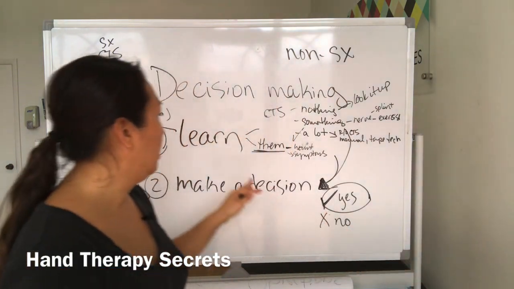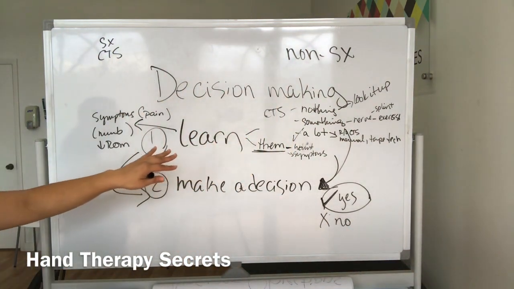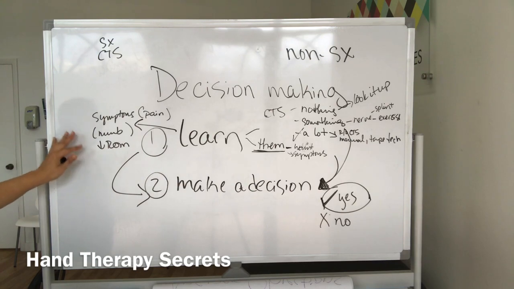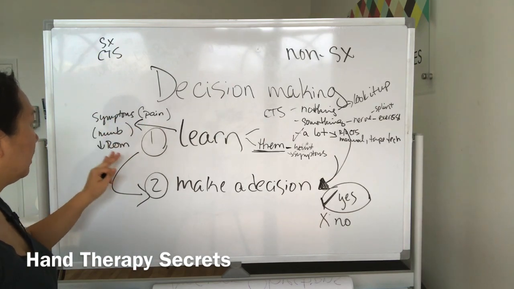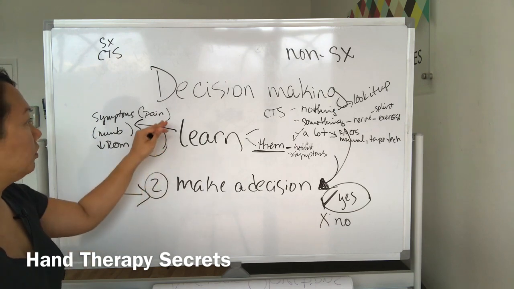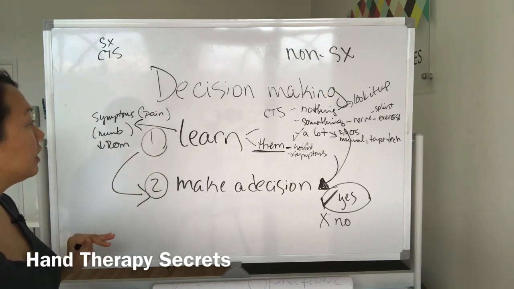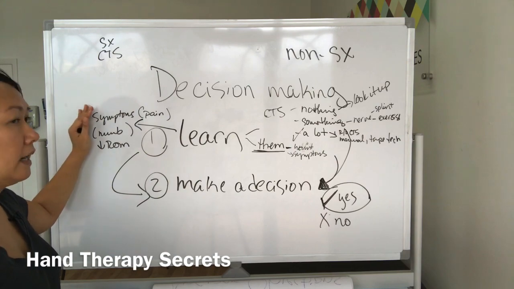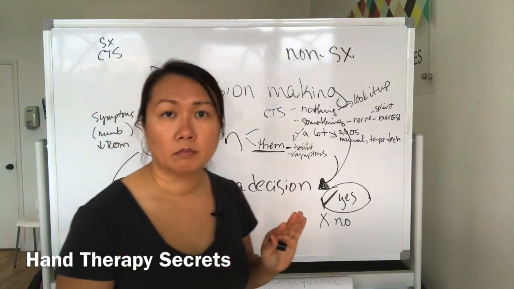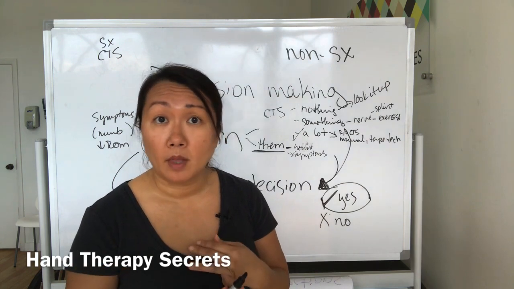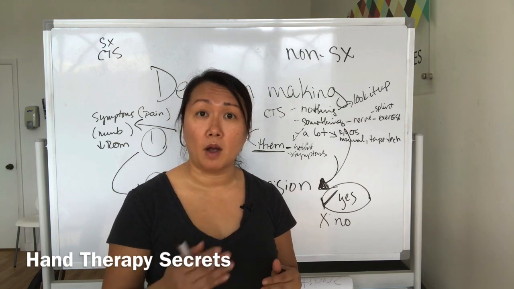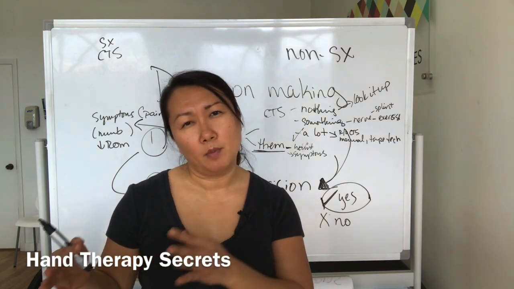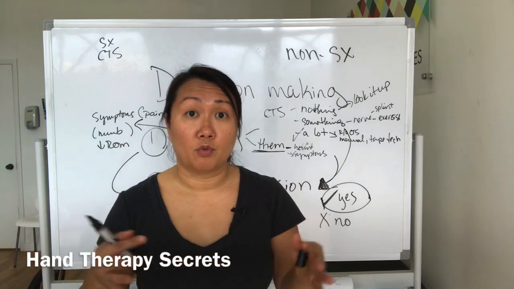You learn about them. What do they like? What do they want? Most of the time they just want less pain. Okay, so we're going to work on that. Take their words: I hear you, I see you, you have pain, you have less motion. I'm going to help you reduce your pain and get more motion, right? And from today, we're just going to do X, Y, and Z. We're just going to help reduce some of that pain and get those fingers moving a little bit, and I would love to see how you respond to this session, and that's going to help determine how fast or slow we move in the next session.